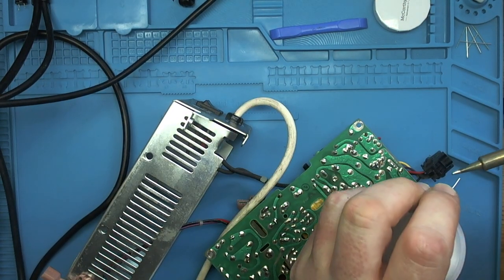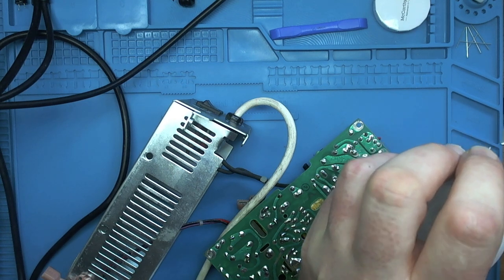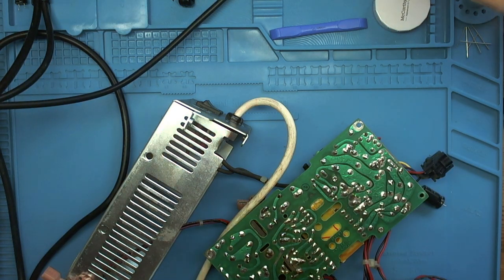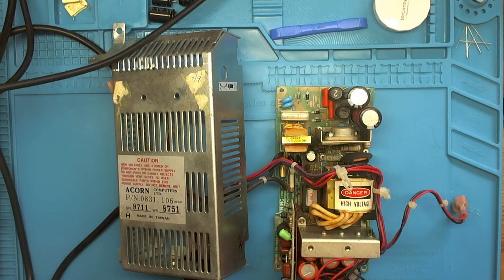Yeah. Always a good idea to re-tin it before you put it away. Waste a little bit of solder, but hey, solder's cheap. So the final stage will be to quickly assemble this and test. So I'll start off by just pushing the wires through the grommet. I'll loosely fit the lid, I'll plug this in, and then we'll see whether or not we get the correct voltages out of it.